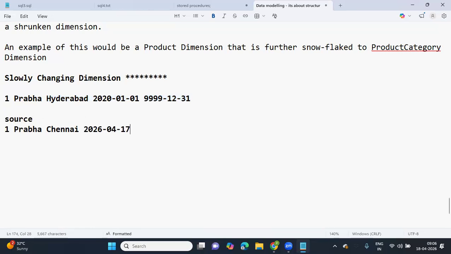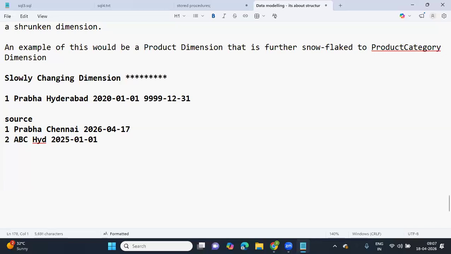In the source we are getting a new customer, ABC, location as Hyderabad with some date. That person started staying in Hyderabad starting this date, and we might not get the end date, we have to infer that. This customer is not available, so I have to insert that into our target table. The customer ID 1 is already available, but it looks like they have changed her address. I have to take these two things into consideration.